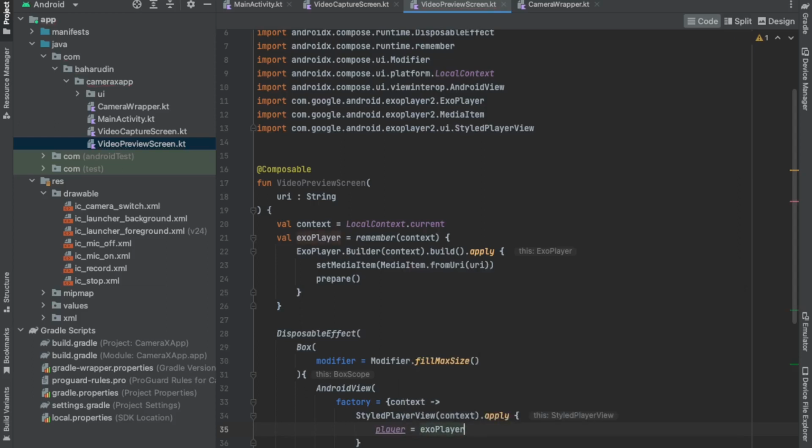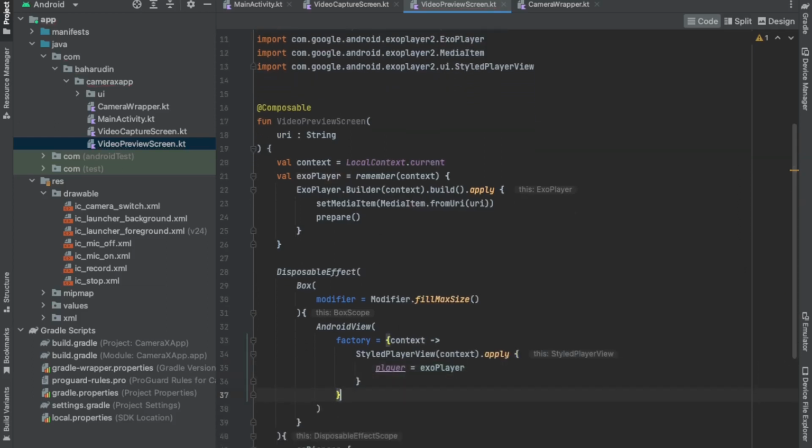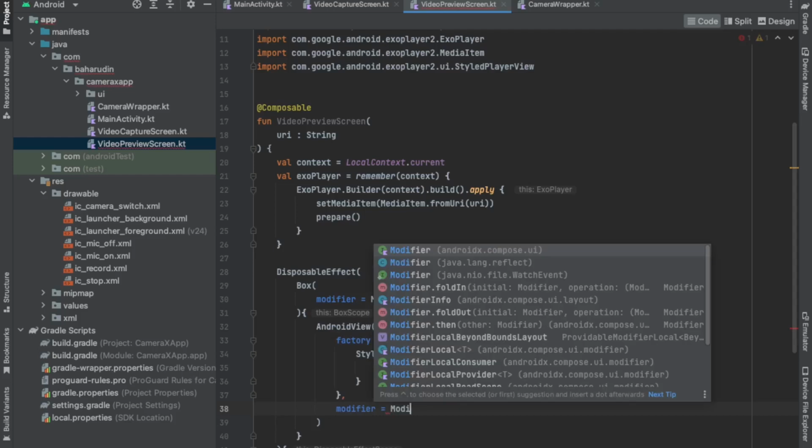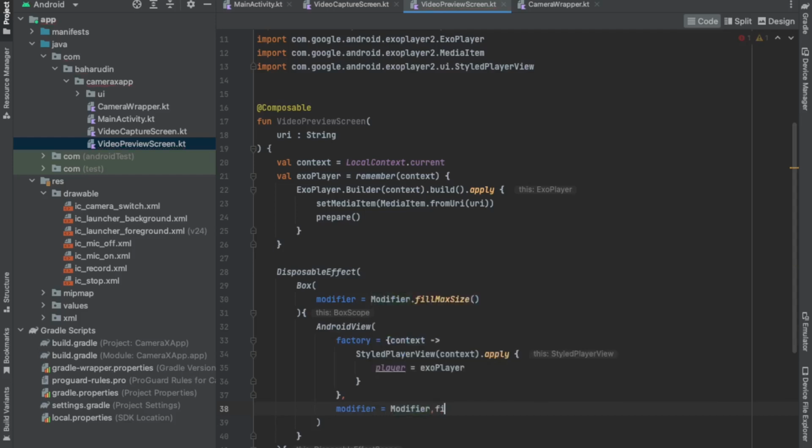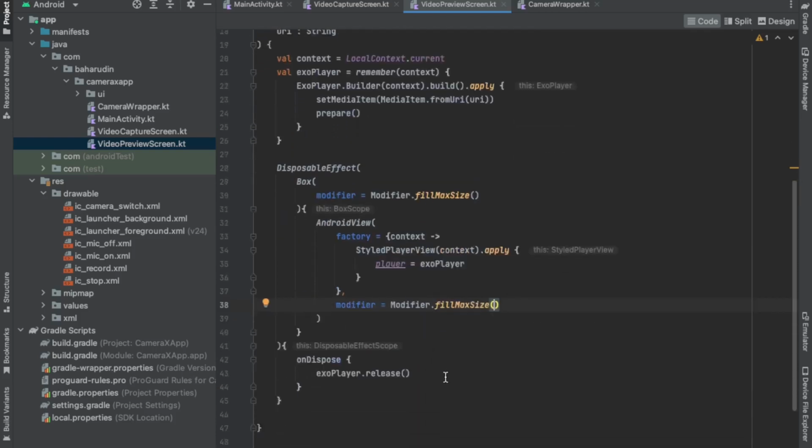Okay, and last one I will add the modifier is equal modifier fill max size. Okay, like this.